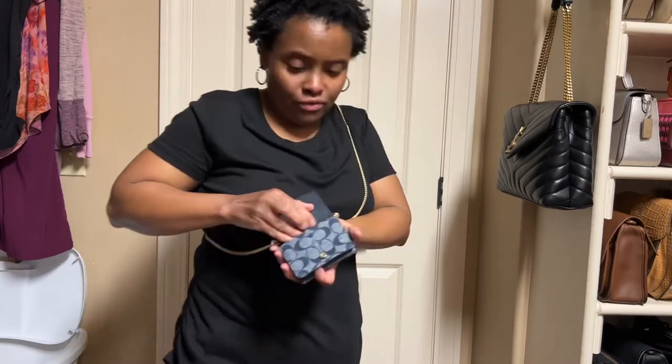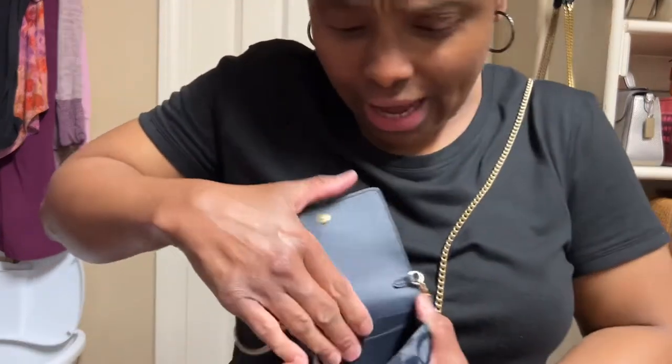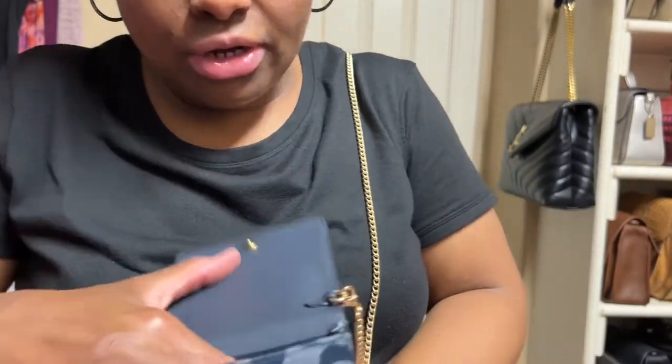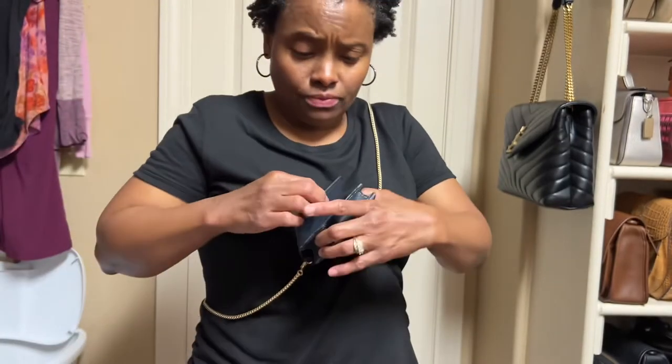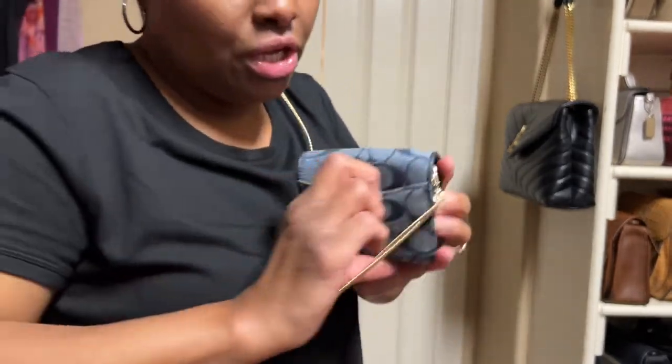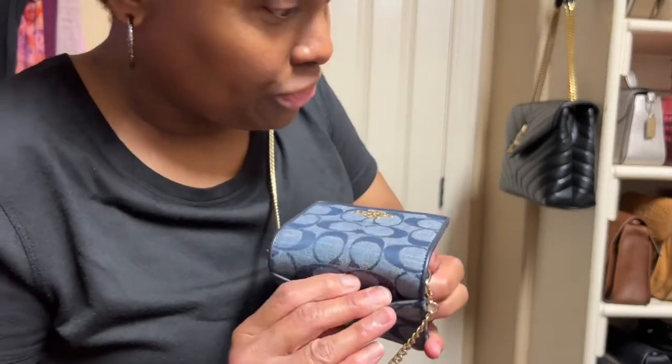Oh, you could hold some cards, you could hold change in here, and it's actually pretty wide. I mean, you could get probably about 10 cards in there along with some cash and change. Be very accommodating. Or not so many cards. Maybe you can put your car keys in there along with some cash and change. And then you got a slip pocket on the back here so you can put something on the back as well.